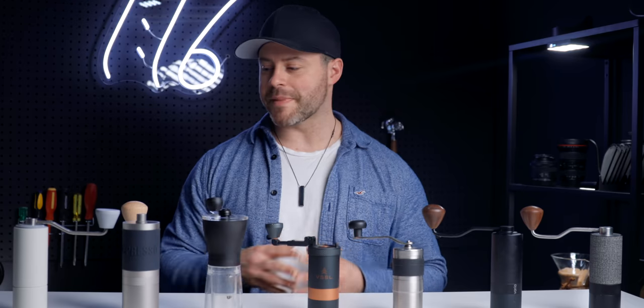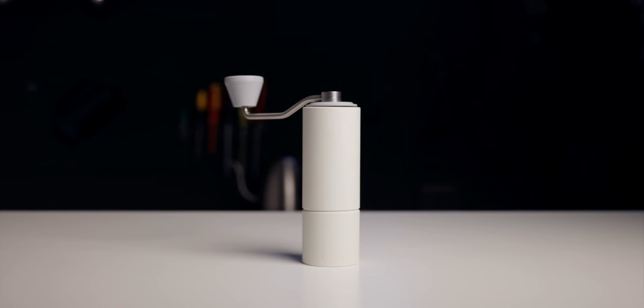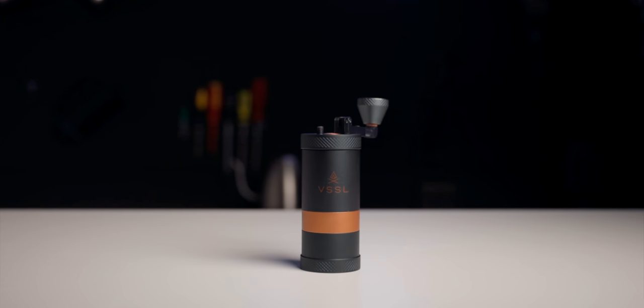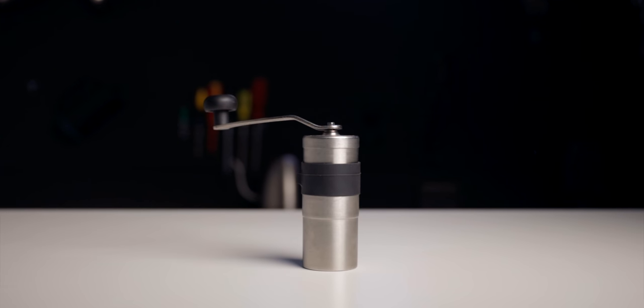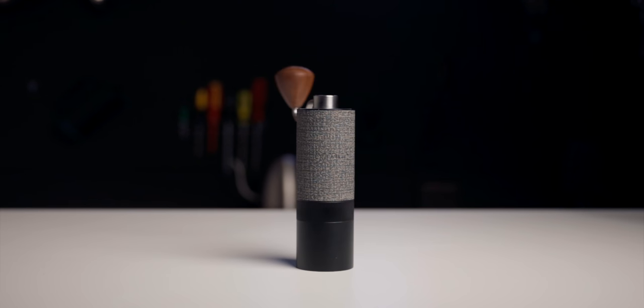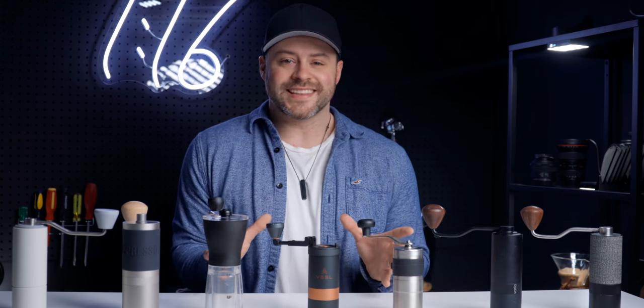So today we're gonna be comparing the Timemore C2, the Easy Presso JX, the Hario Slim, the Vssl Java, the PORLEX Mini, the Varia hand grinder, and also the Normcore hand grinder. And narrowing it down to these 7 was very tough. So there are other grinders that we could have included in this comparison.